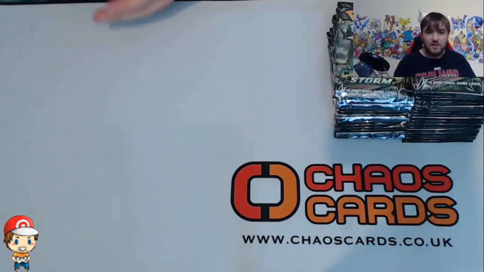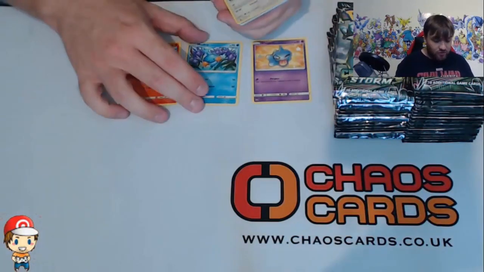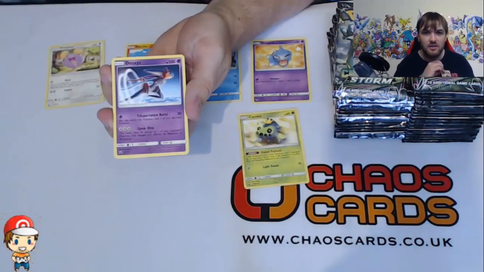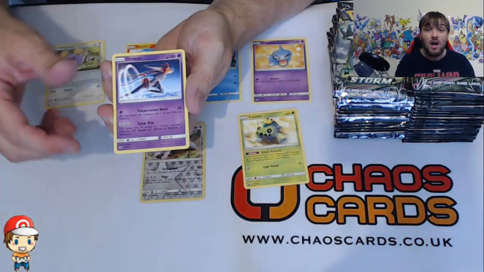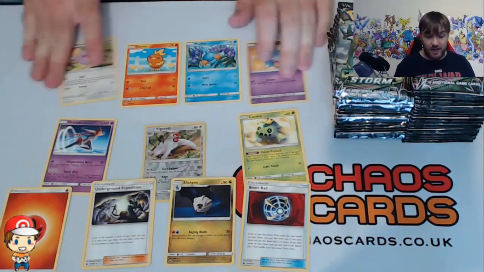So, on to pack number three. We got ourselves a Shuppet, Mudkip. I did hear you like Mudkips. Torchic, Whismur, Cacnea, Reverse Holo Vigoroth. And... Deoxys. There is a good Deoxys in the set. It's the attack form that's got the same attack as the Evolutions Mewtwo. And a Beast Ball's not bad. But it's not the speed form.